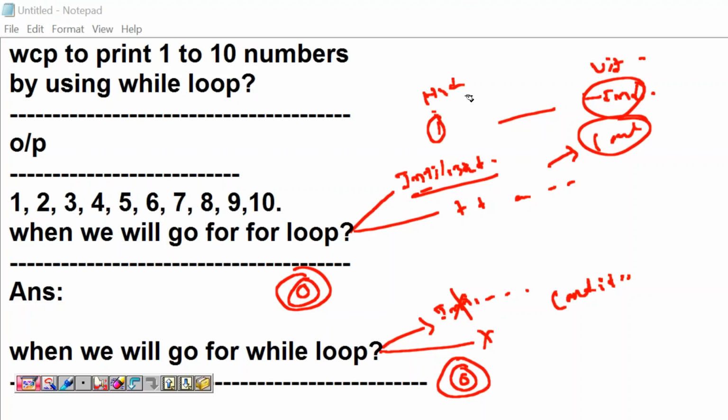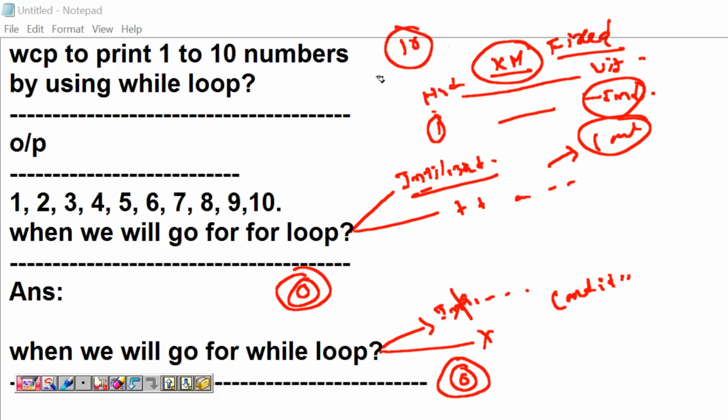So the number of kilometers in this journey is fixed. So iterations are fixed, let's say 10. You execute this program 100 times also, the number of iterations will be the same, fixed.